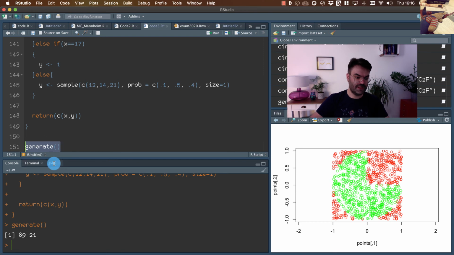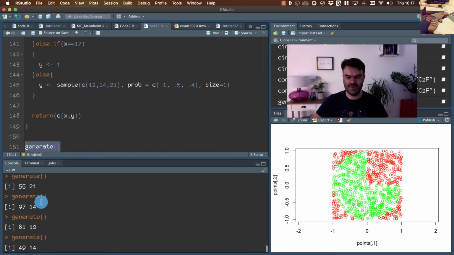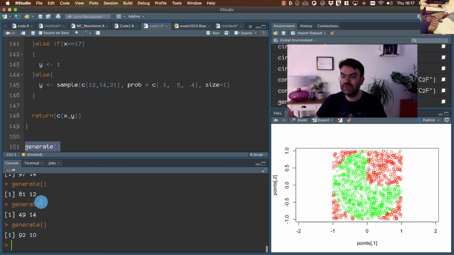Here we draw x which is odd, which means that none of the first two conditions are met. So the only possible values that are generated are 12, 14, and 21, and it is 21, one of the possible. For 81, it's the same. Here is the third condition. 50 or 55, still all numbers are odd. It was quite suspicious, but you never know. You can always draw so many odd numbers.